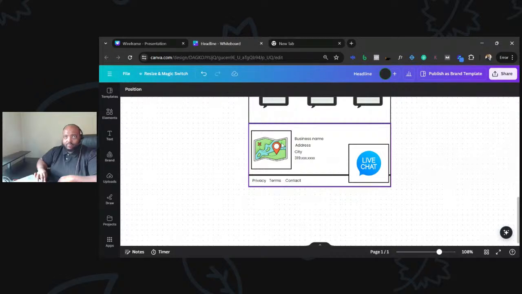We have a map section, like where you are located, business name, city, address, phone number, and then down here you have your compliance pieces. Now this is a separate section, the live chat box. You want to have some sort of live chat. I'll talk about that more in later sections as I get into how to set that up.